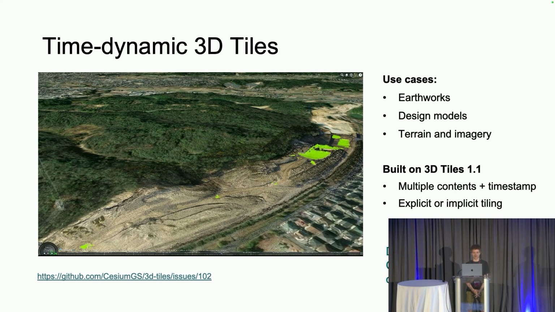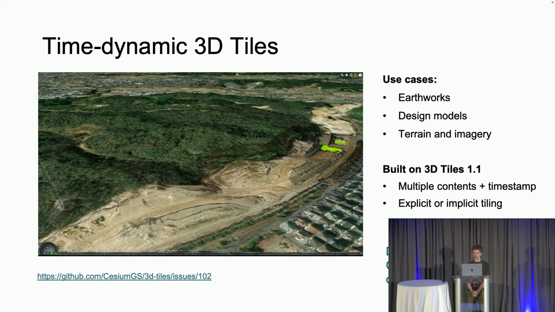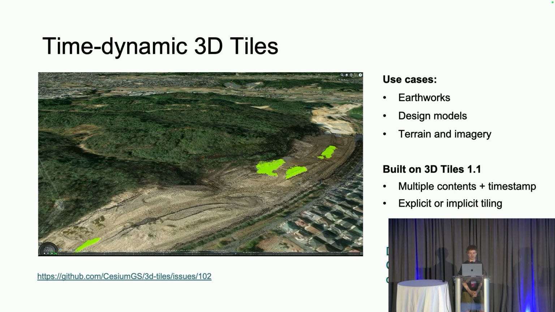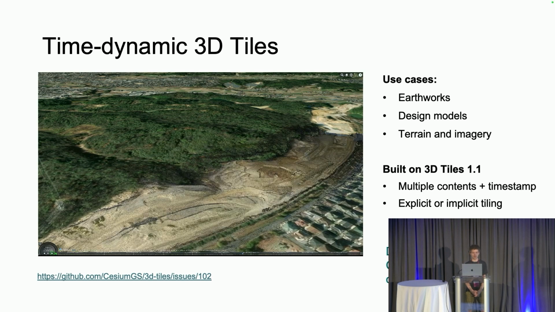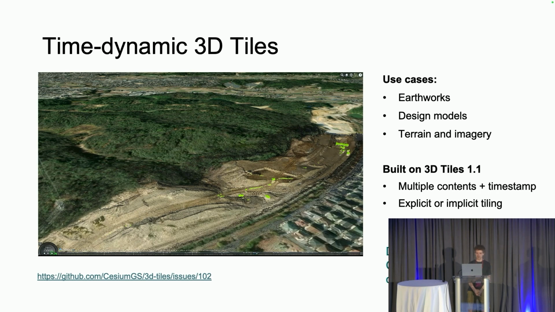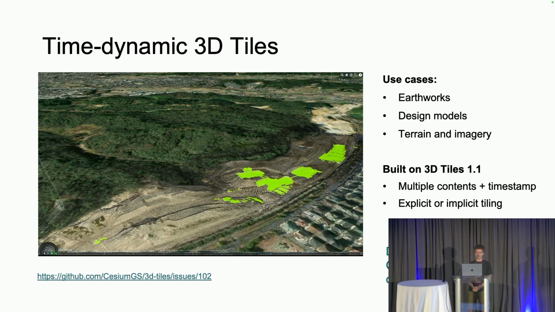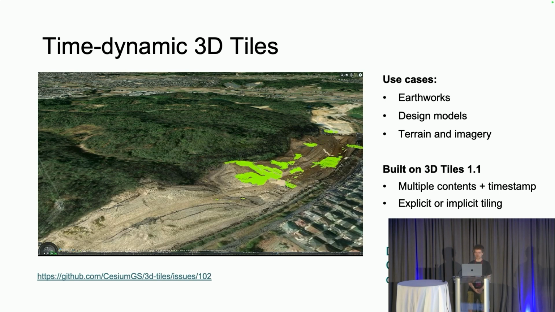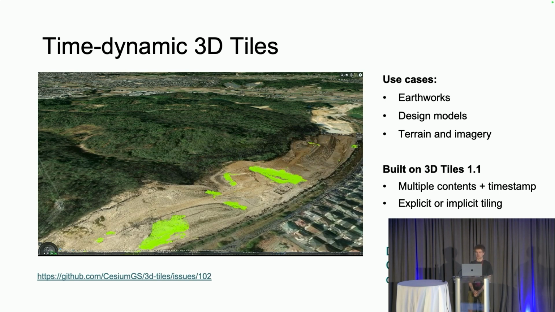And another big feature, something that I think ties everything together in a way, because time dynamic data could be any type of data. It could be voxel data, it could be design data, it could be point cloud data, is this time dynamic 3D Tiles feature that we're working on. And this is also personally what I'm working on right now, so it's top of mind.